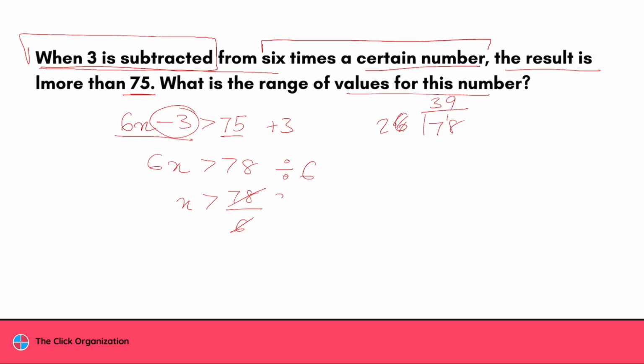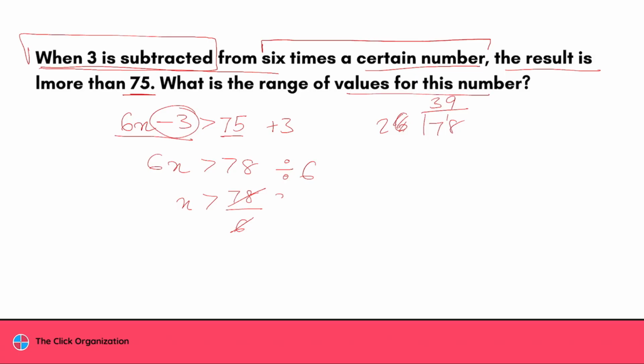Here's our next question, though this is an age question. Lee is y years old. Toby is 8 years younger than Lee. The sum of their ages is less than 41. Find the oldest age Lee can be. So Lee is y years old. Let's focus on that first part. Lee is y years old. Toby is 8 years younger than Lee. This means that Toby is y minus 8.